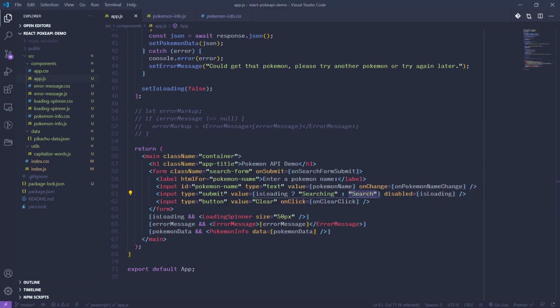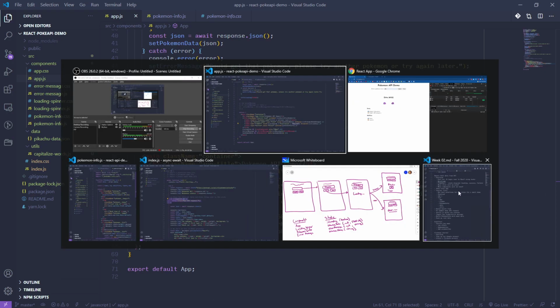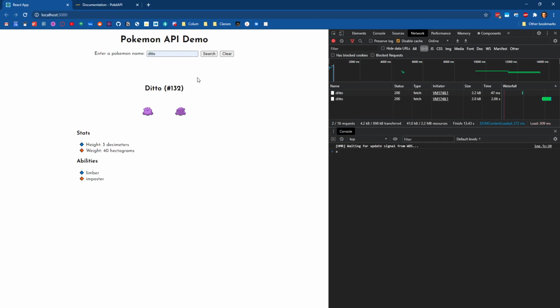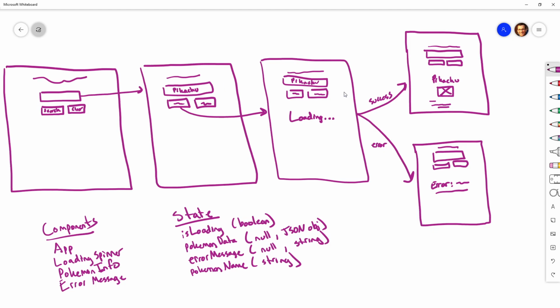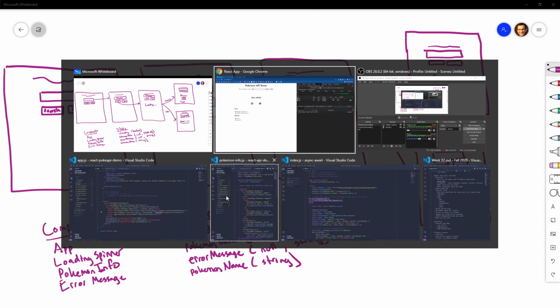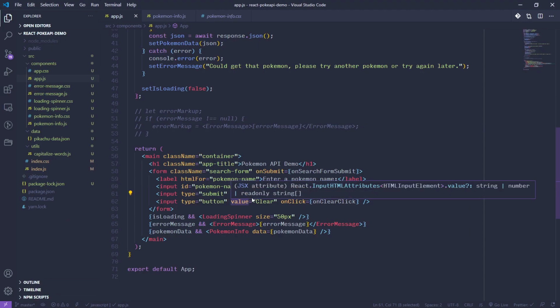Okay, phew, we're done. We did a lot in this project, and we made a fairly complex little application compared to what we did last time when we were just doing vanilla JavaScript and we were just printing out the response to our console window. So we learned how to implement all of this asynchronous logic that handled the different states that our application could be in, like the loading state, the success state, the error state, and learned a few tricks to be able to control what shows up on the page. Like we learned about the short circuiting that allows us to conditionally put something on the page only if this is true. So if isLoading is true, this gets put on the page, otherwise nothing gets put there.